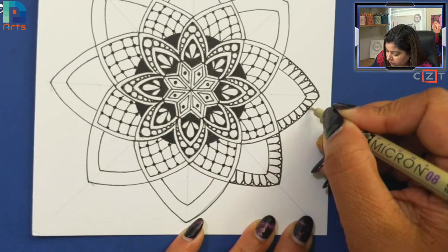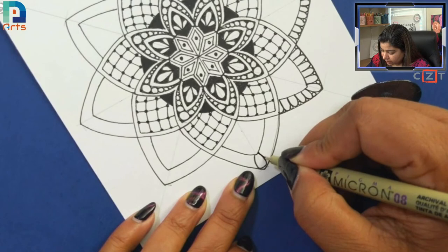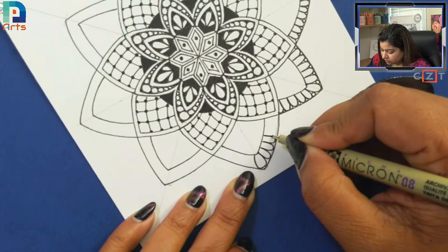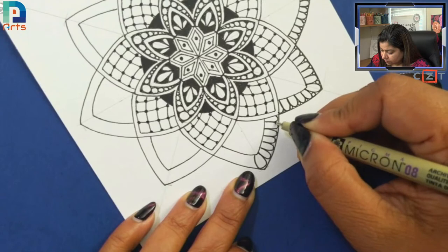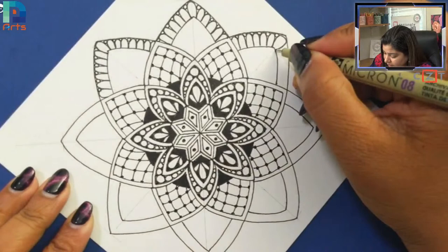Start from the center again. Make the first petal and then draw the petals at each side. Now this side.